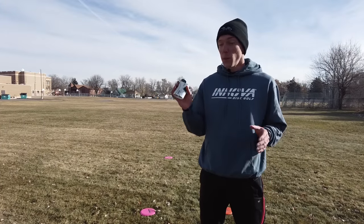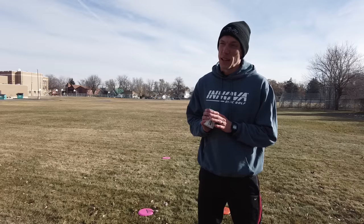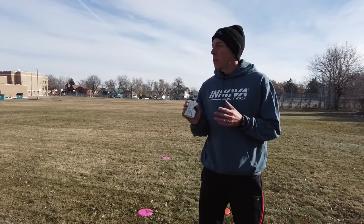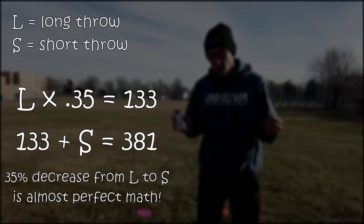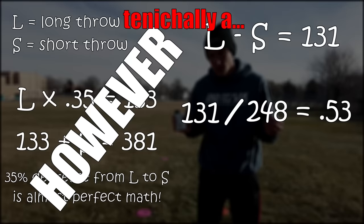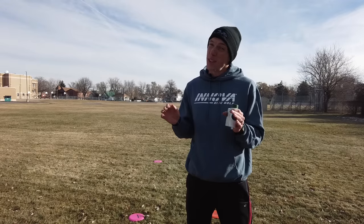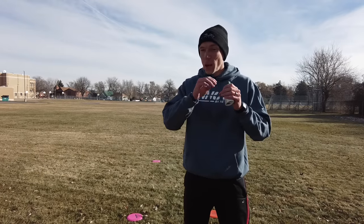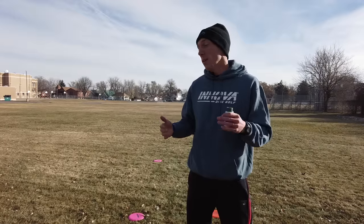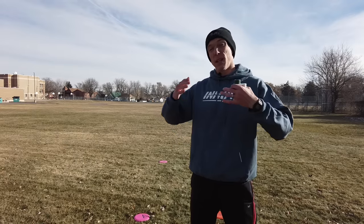Using the Rivossary, I measured the first throw at 248 feet and the second at 379 feet — somewhere in the neighborhood of a 35% increase. Although my backhand form isn't perfect, it's very solid — to the point where I can throw over 500 feet with a distance driver. The point I'm making is: even if you do all the other parts of a backhand throw really well, if you're missing this part, you're missing out on all kinds of distance. I used mid-ranges in this example, and I can guarantee if I had used a distance driver there would be an even greater difference.